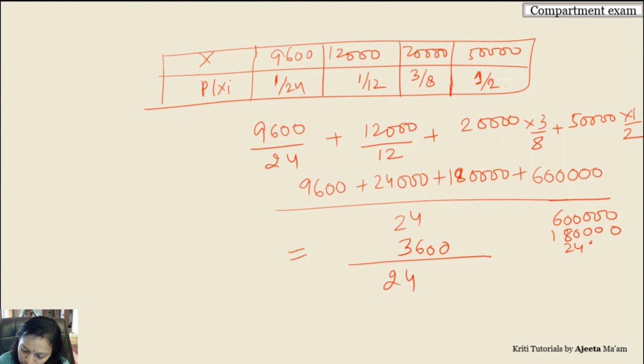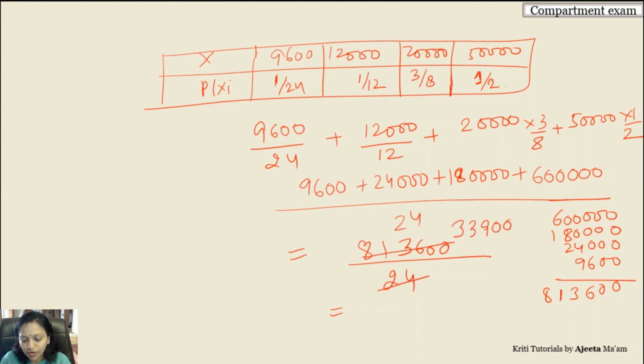Otherwise हमारा division जो होगा वो थोड़ा सा wrong आ जाएगा. Right. So let's calculate 0, 0, 6, 1 and 8. So 8, 1, 3, 6, 0, 0. Now let's divide it by 24 directly. You can reduce it and you get the answer. I hope this value is clear to everyone.